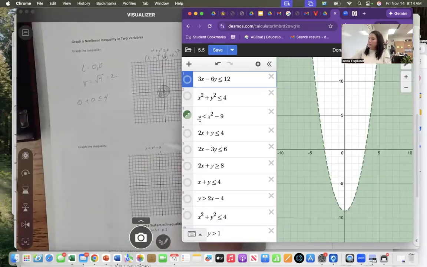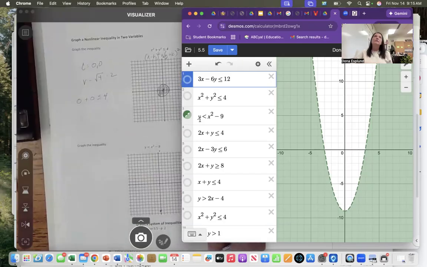But in this case, it means that I have a shift going down 9. So I'm going to go down 1, 2, 3, 4, 5, 6, 7, 8, 9. I'm going to plot my point. I'm going to give you our formula for a parabola. Just remember, y equals x minus h, expression squared, plus k, and then our vertex is going to be at h, comma k. I forgot the a. Let me squeeze that in. There really is an a.